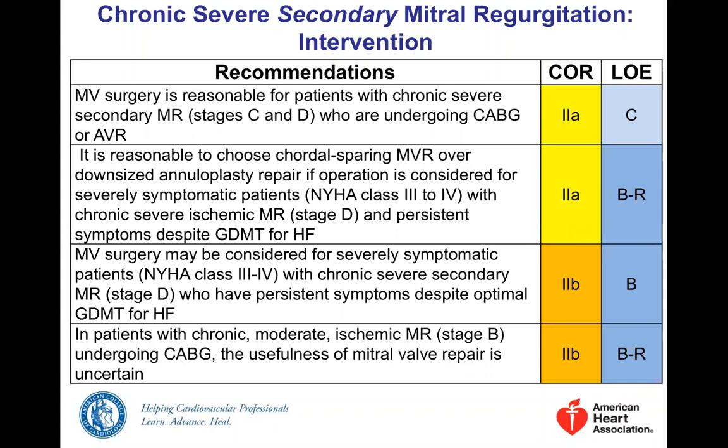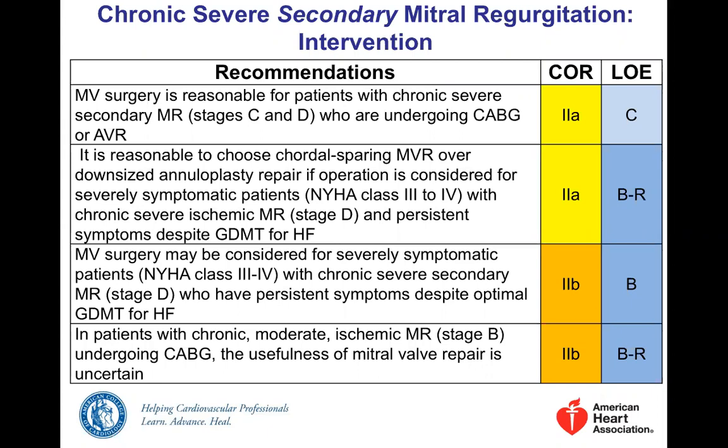Okay. Now, as you see here, with chronic MR, there is also another study from the same group that subsequently looked at moderate MR. They compared medical therapy versus mitral valve replacement, and it did not show any benefit of mitral valve repair. That's why they said it's uncertain. We don't know, and they need a subsequent or further operation.